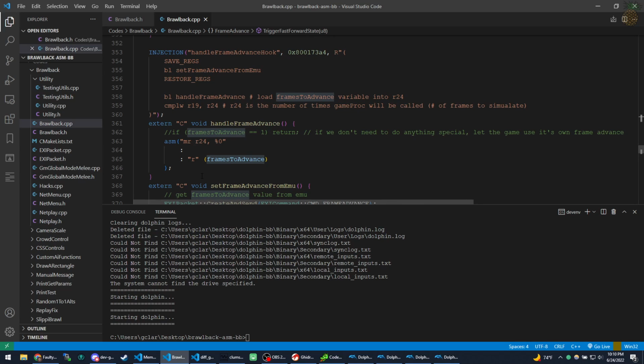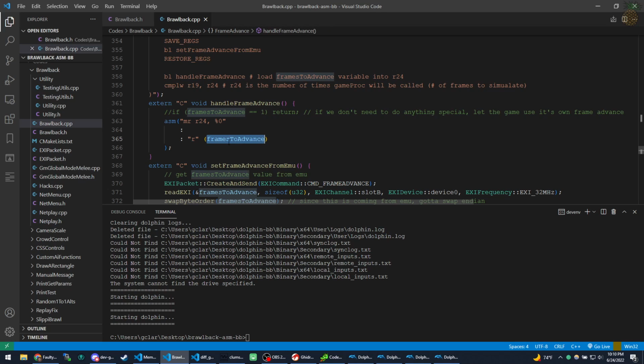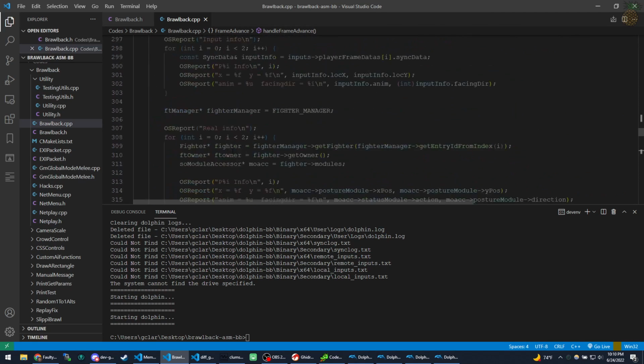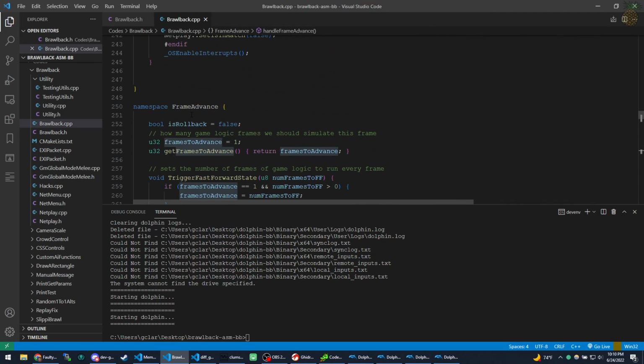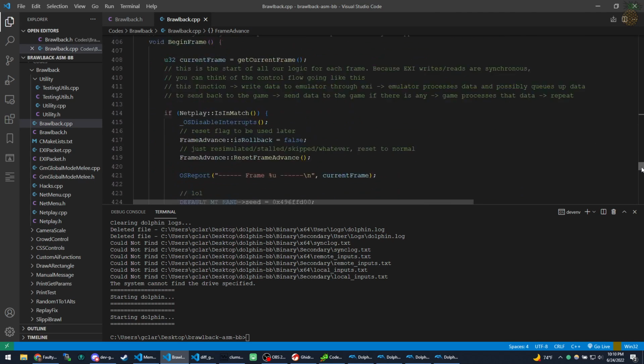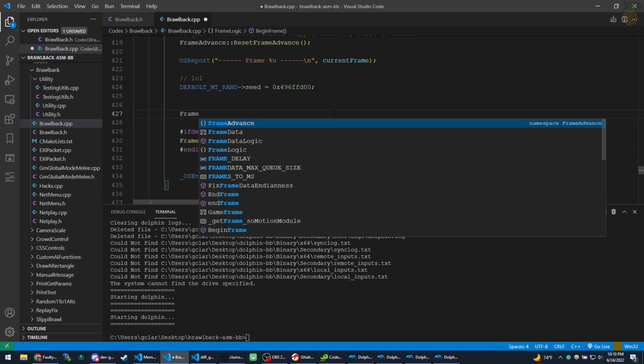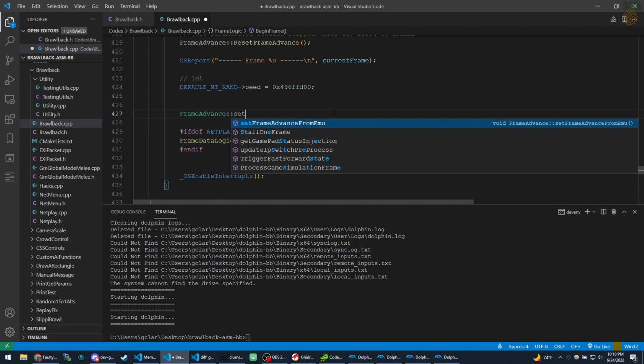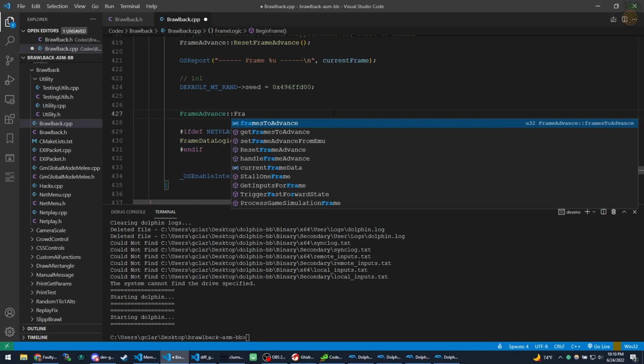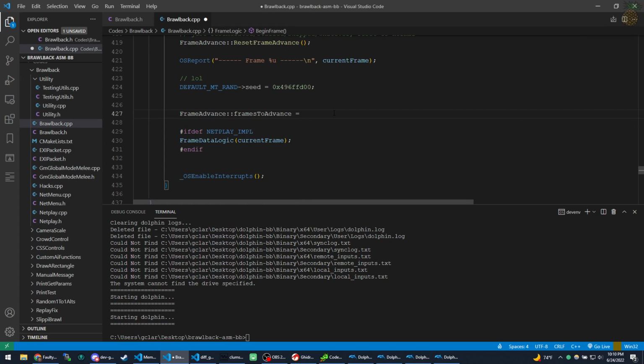So yeah, if you wanted to trigger manual rollbacks, you would have to change this frames to advance variable, which is in here. So you'd just be like, oh wait, do I have a set? Yeah, you just do this and then say, okay, 5.